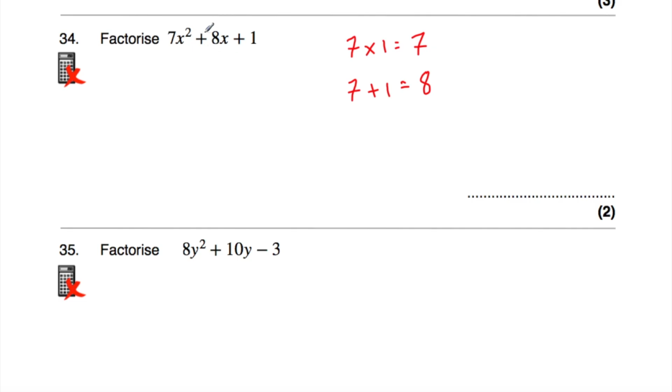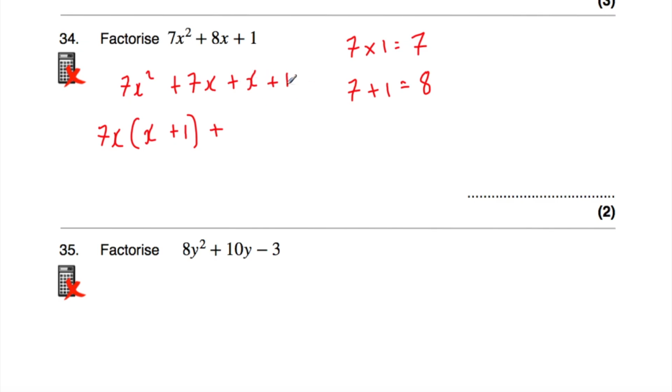So that means that we're going to split this middle term up into a 7x and a 1x. And in terms of the order we'd do it, I probably would go for 7x squared, and then plus 7x, and then plus 1x, or just plus x, and then we've got a plus 1 on the end. Okay, so we've split the middle term up into a 7x and a 1x. Now let's factorise each of them. So in terms of our 7x squared plus 7x, let's divide both of those by 7x, so we'd have 7x and then in brackets, 7x squared divided by 7x would just be x, and then 7x divided by 7x is 1. Okay, so now let's factorise the next two terms.